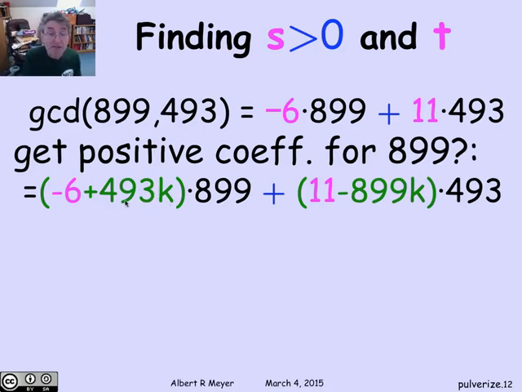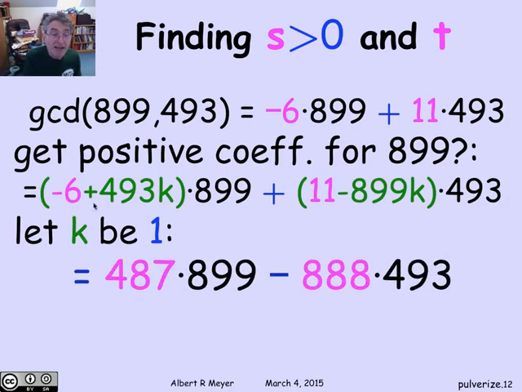But now by adding in any multiple, by the way, k could be positive or negative of 493, I can make the first coefficient as big or as small as I like. In particular, if I want it to be positive, might as well take the smallest value of k that works, which is 1. So if I let k be 1, I discover that I add 493 to minus 6, I get 487. And I subtract 11. I subtract 899 from 11, I get minus 888. And there we are with another expression. At this time, s is 487 and t is minus 888. And the second one is negative and the first one is positive.